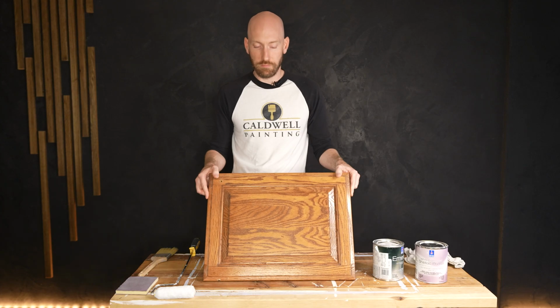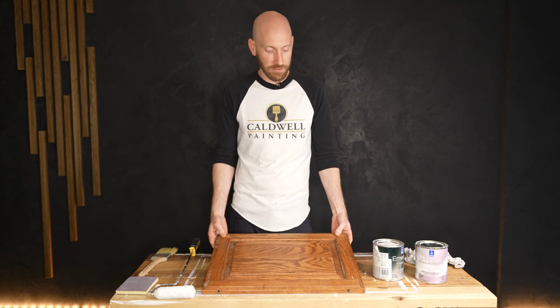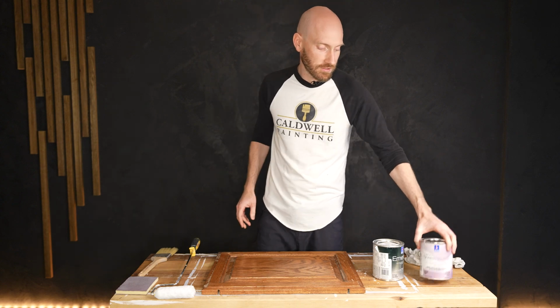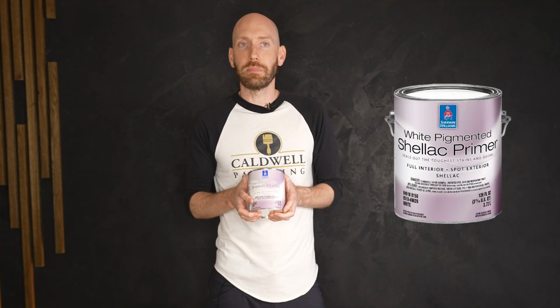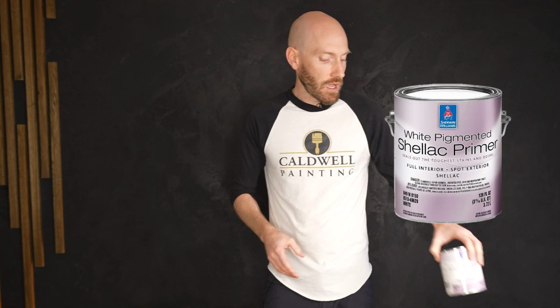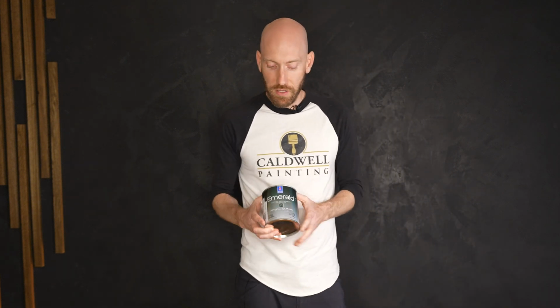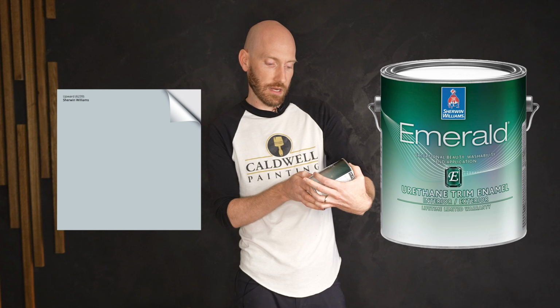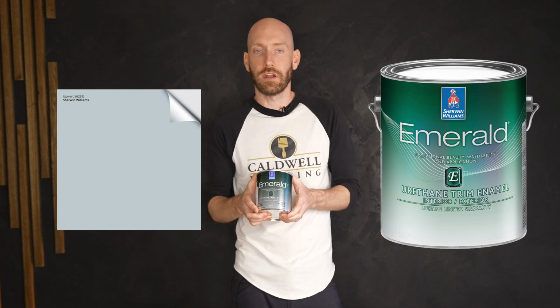However, the way that we paint cabinets is not very DIY friendly, and I wanted to give a simple, easy DIY style process that I would recommend to somebody painting oak cabinets, especially these, which are a little darker than a golden oak. The products we're using today are the white pigmented shellac from Sherwin-Williams for our primer, and then we're going to finish with Emerald Urethane in the color Upward in a satin finish for our finish coat.